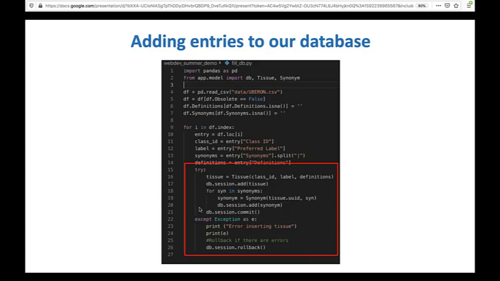Afterwards, I do db.session.commit, which basically saves it to the database. And then this is a try-except block. If there's any error, we don't want those new entries to be saved in the database, so we do db.session.rollback if we ever encounter errors during these operations.